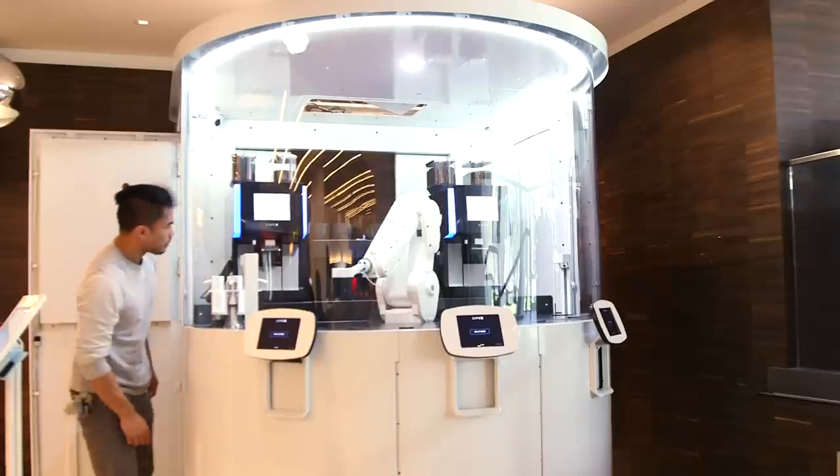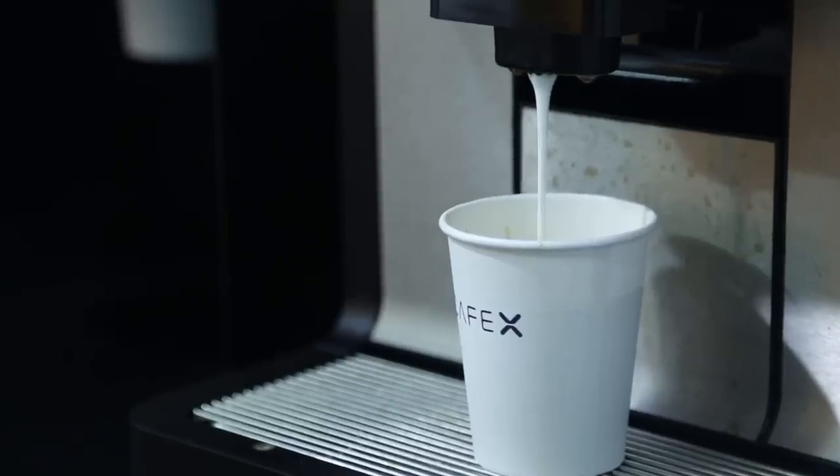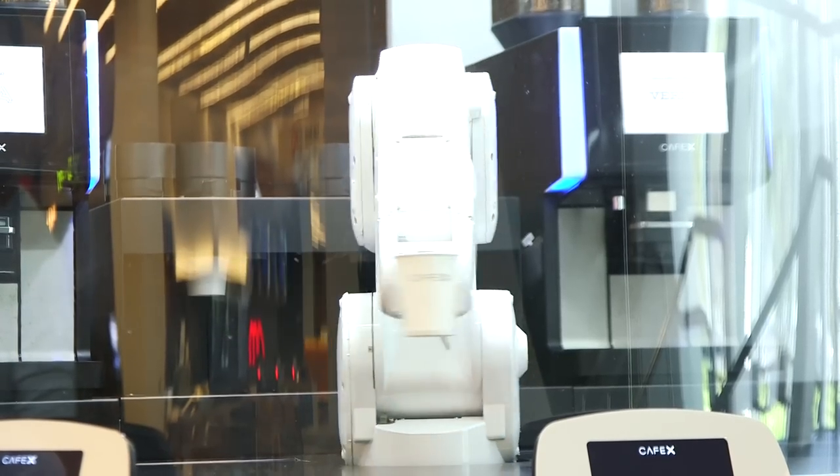In terms of all of the supplies that the machine needs to run — if you think about milk and fresh ingredients — we have somebody that comes by to refill and clean at least once a day. In addition to that we have product specialists on site that will help customers and educate them about coffee. We can do a flight of espressos and try all the different coffees we have. In the next couple of months we're really just focused on this machine at the Metreon and getting to know all the customers here. At the same time we're also working with several big companies in this area to try to deploy these machines at their campus.